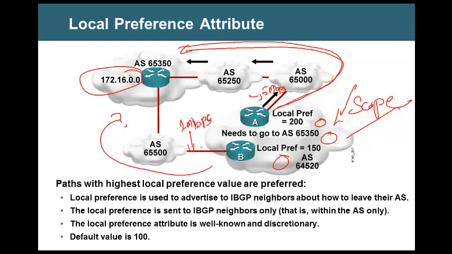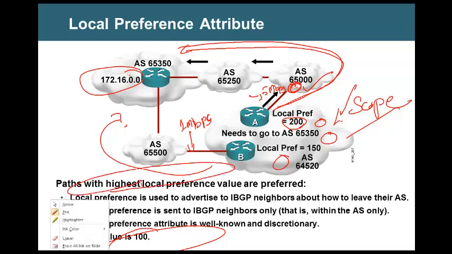So what we do is we tell our local routers to choose this as the preferred path. How do we say that? We say that by setting a high local preference. The default local preference on every router is 100. Higher is always preferred. Somewhere it should be written. Okay, here. Highest local preference is always preferred.